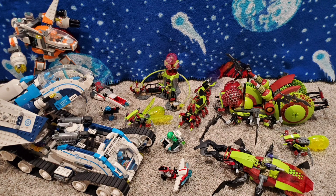There are less sets, but I like more of these, and they lead towards the top of my rankings of all of these sets. The Crater Creeper is the one I like the least, but it itself is not a bad set. It's just the ones surrounding it are so much better, it's just hard for it to stand in such greatness. The Galactic Titan and the Eradicator mech stand out as not only good sets, great for value with their price, but also what they contain is a lot, and you can do so much with them that they are so worth buying.